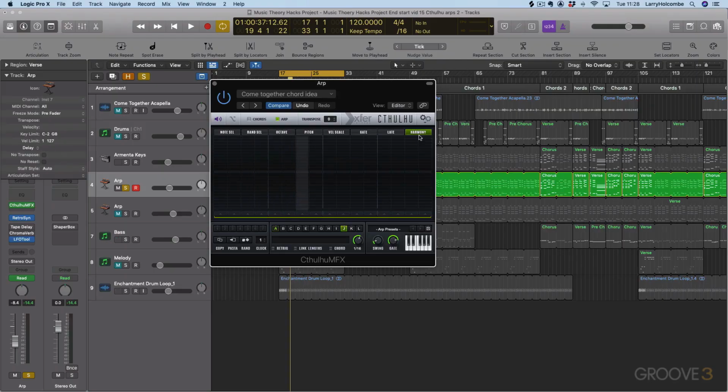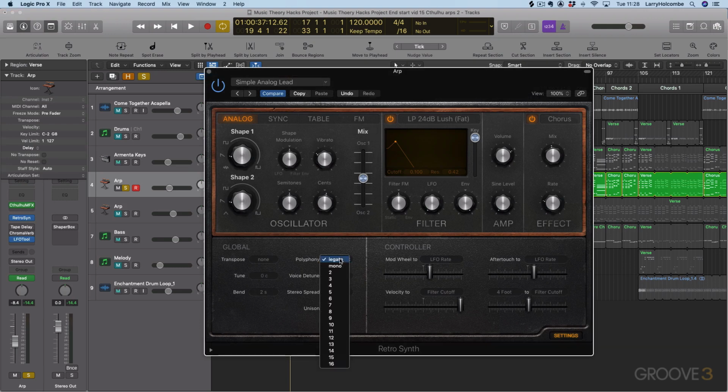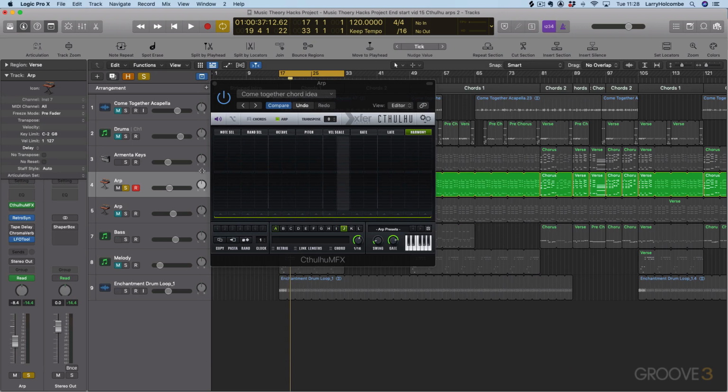Okay, so let's have a look at this harmony tab now. So we've got all the steps initiated now, just with the default selection. Now something that's very important to make sure of when we're using the harmony tab is that we can actually play extra notes. So I'll just increase the voices we can play in this plugin, the Retro Synth. And now what we can do is add transposed notes on top as a harmony.